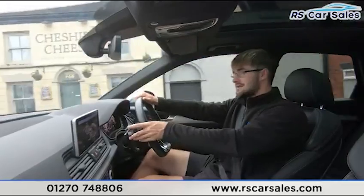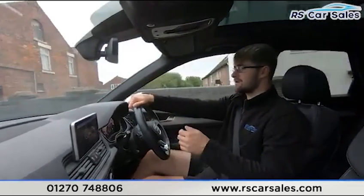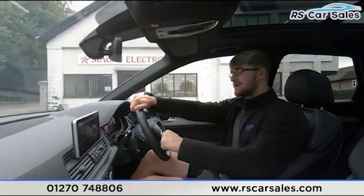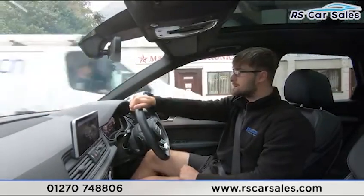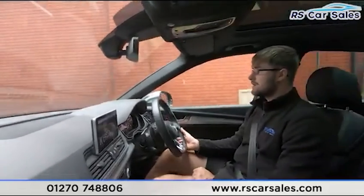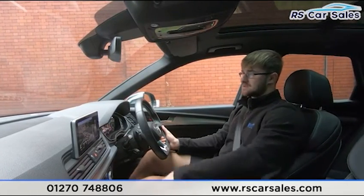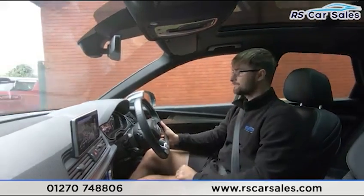Now coming up to the industrial estate, I'm going to take a right, I'm going to perform an emergency stop, pop it straight into reverse, just to show that the brakes work exactly how you would expect them to. And you'll see the visual display of the front and rear parking sensors pop up on the screen in the centre. So pull in just now, then I'll do the emergency stop in 3, 2, 1. Hard ABS brakes, straight into reverse, no issues whatsoever, and you can see the visual display just there. Back into drive, again, no issues whatsoever.